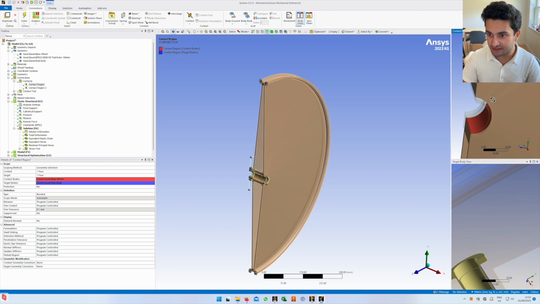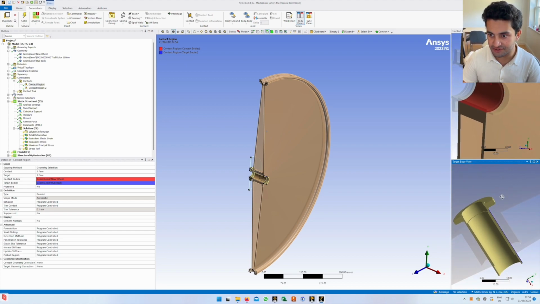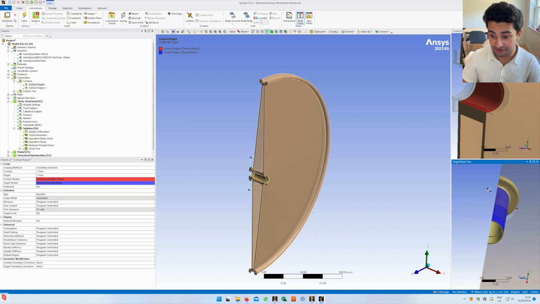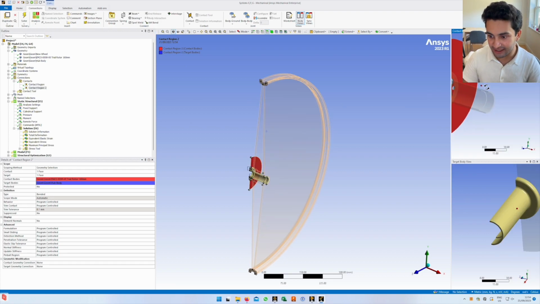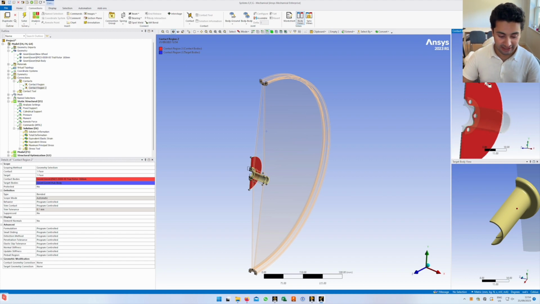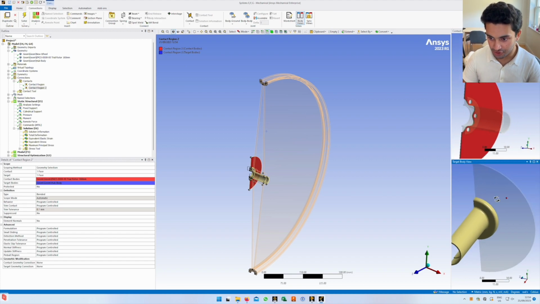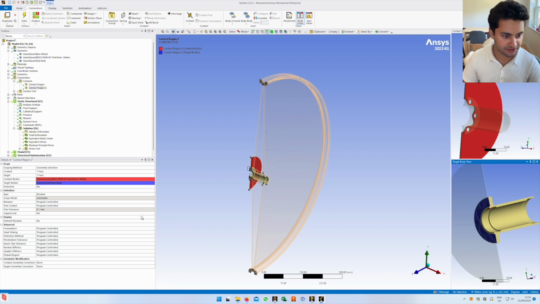Here we can see that it's highlighted the inner face of the wheel, and that should be joining to the outer face of the hub, and we can see that. Perfect. No issues with that. Go here and let's see, yep, the brake disc is bonded to the outside of the hub. Perfect.